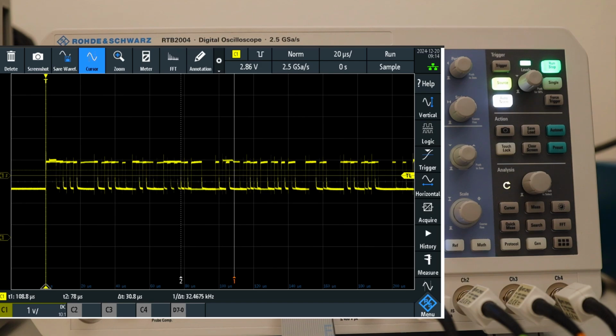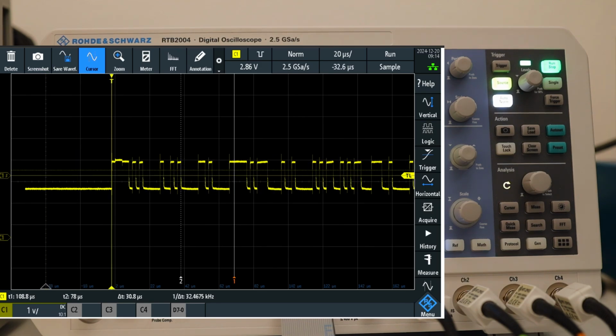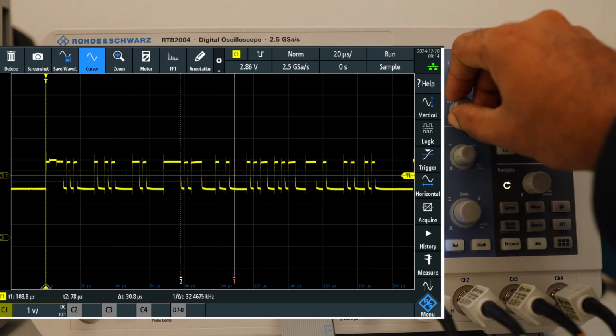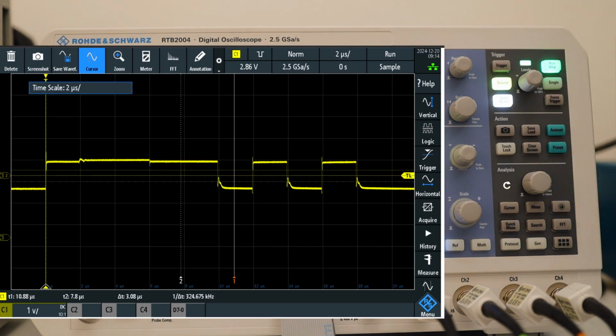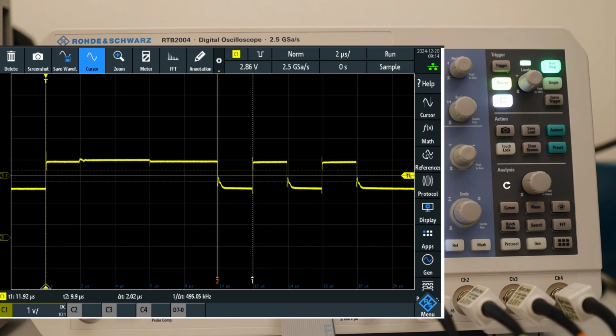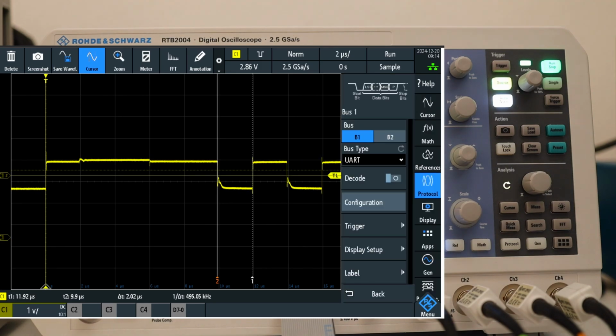You're supposed to set up a CAN bus decode, but you must also understand before setting up that we need to find out the baud rate. To find out the baud rate, as I showed you in the UART, you're supposed to measure the fastest pulse. In this case, the fastest pulse is this little pulse, and the delta says 2 microseconds. It is around 495 kilobaud. So most likely it's the standard CAN baud rate of 500 kilobaud. So I'll set up a protocol decode on CAN with 500 kilobaud.